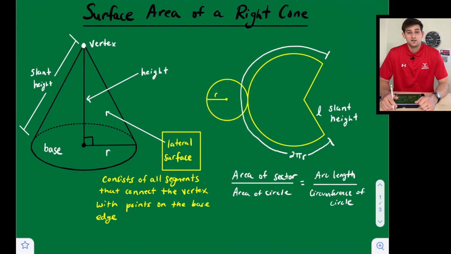Hello everybody, in this video we're going to talk about how to find the surface area of a right cone. So first of all, let's talk about what is a right cone. We see our right cone on the left side of our screen here, and we have about 4 or 5 pieces of information that we need to take note of.